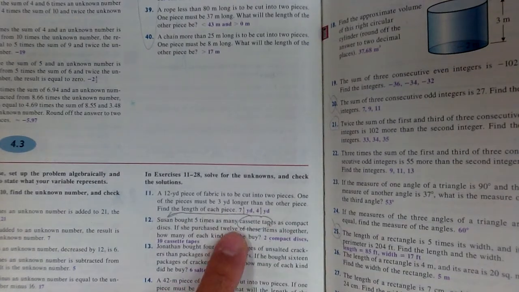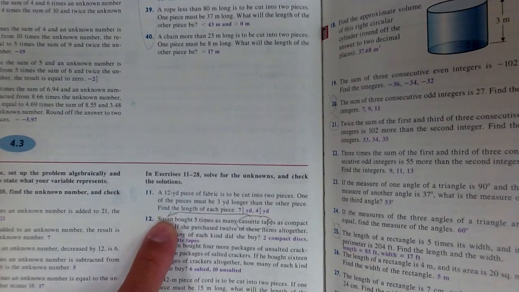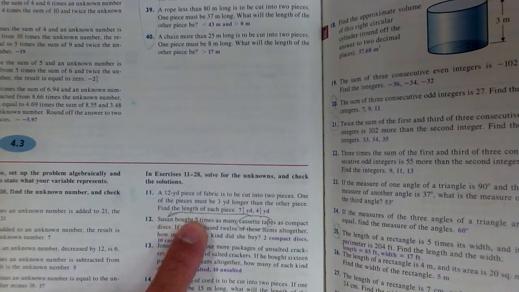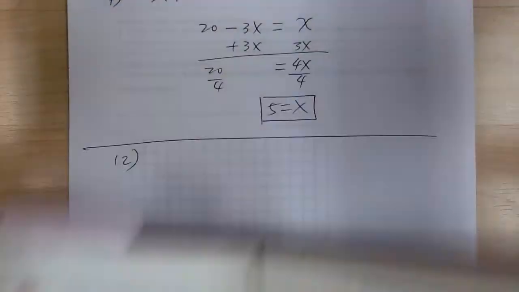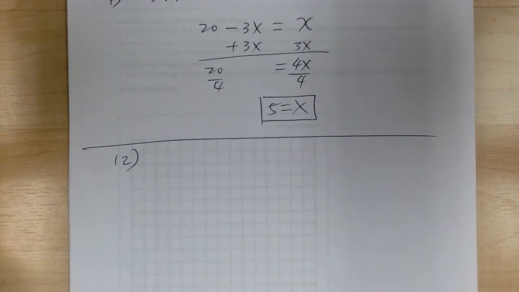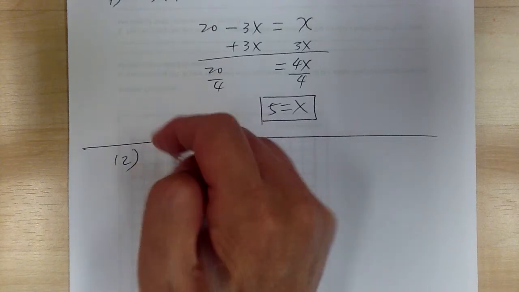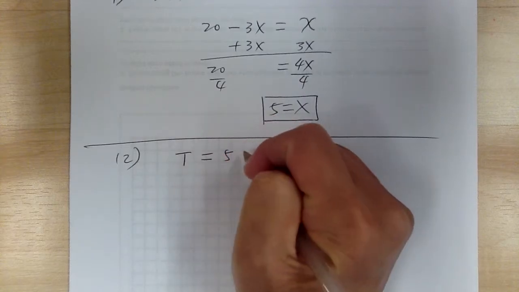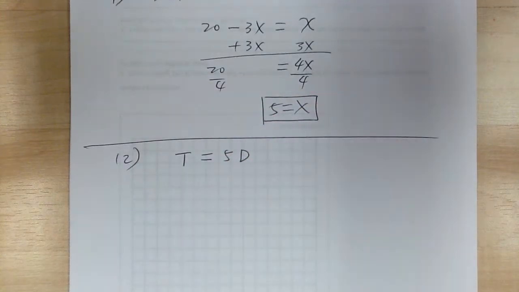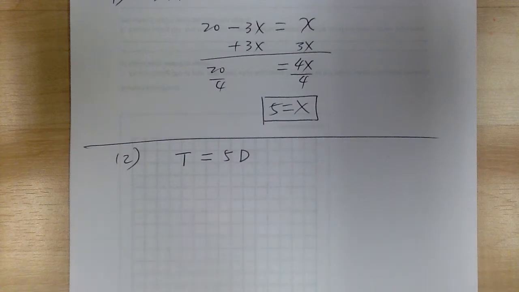Again, when you have this kind of situation, just move the first item to the very beginning, and it becomes cassette tapes equals 5 times compact discs. So that's how you translate that. So for number 12, move the first item, which is the cassette tapes. I'm going to use T for cassette tapes. So T is 5 times compact discs, so I'm going to call it D. And after that, notice the period, so that means the end. So now a new sentence means a new equation.